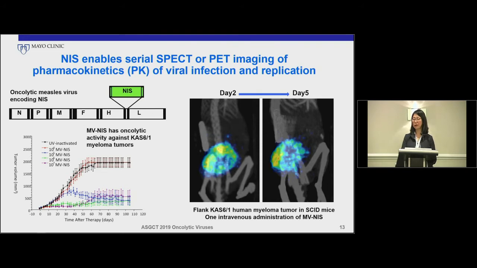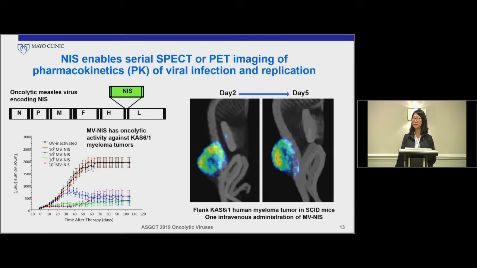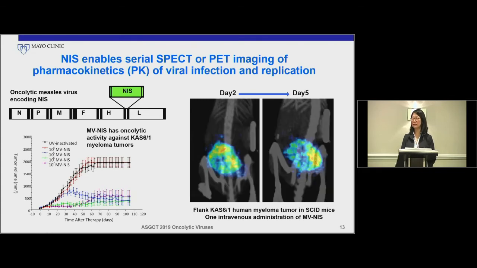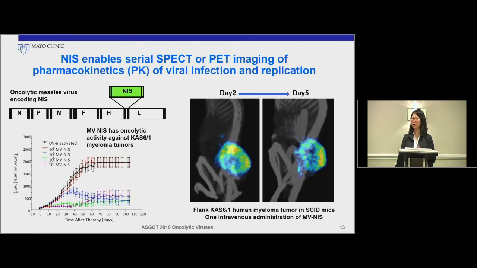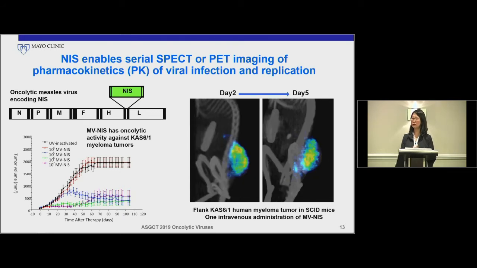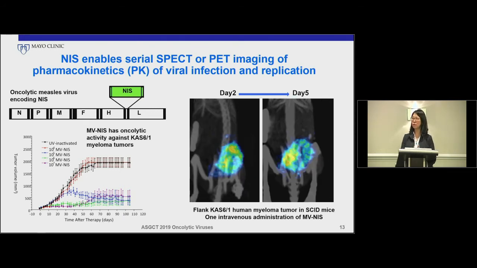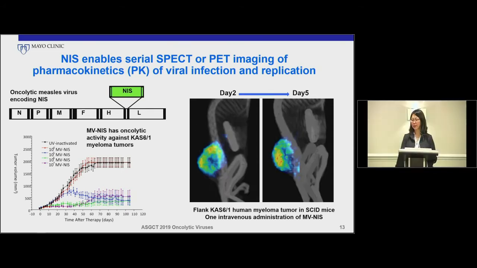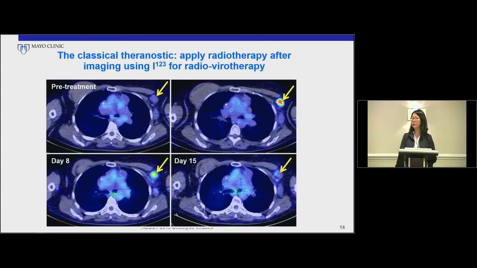This mouse was given 1 dose of the measles NIS, and you could see the areas of virus infection. This is high-resolution SPECT-CT imaging, and what you are seeing, the hot spots in yellow and the blue colder, are the areas of infected cells taking up NIS, and you can see there's robust expression even for quite a long time. This virus doesn't kill cells away so quickly. And in the patient, we are able to repeatedly see this if there is a good infection.